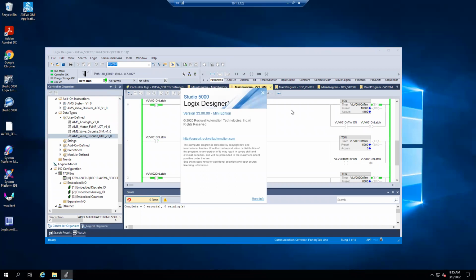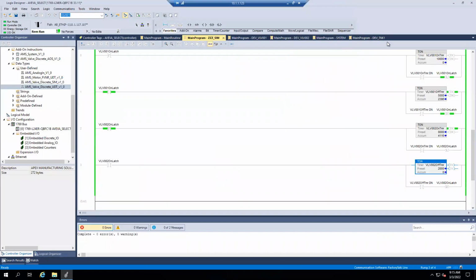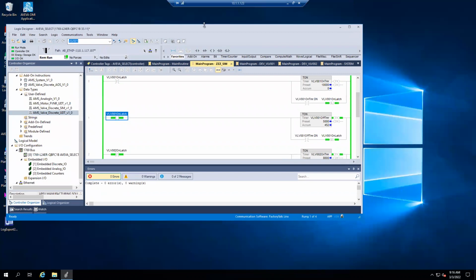I wasn't familiar with the simulation block. I'm not familiar with the different versions of the software and when different aspects were implemented, but it might be a newer feature if you're not familiar with it, Ray. I'm not sure, but this is the most current version of Studio 5000. It appears in the upper left-hand corner after Logix Designer up there.